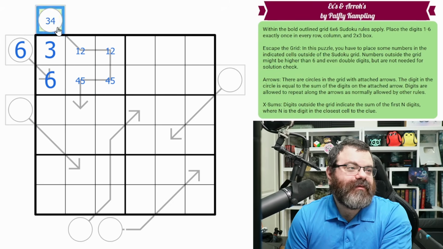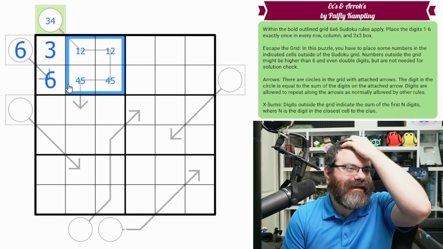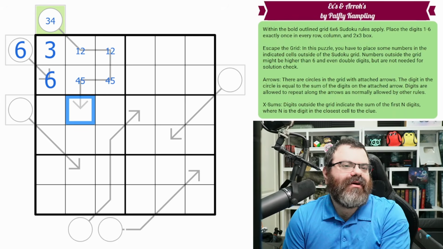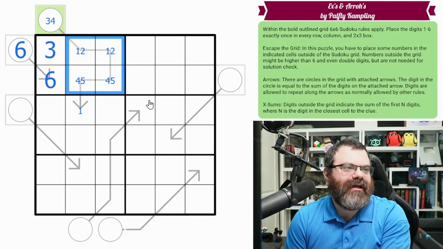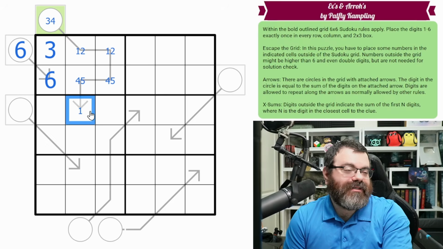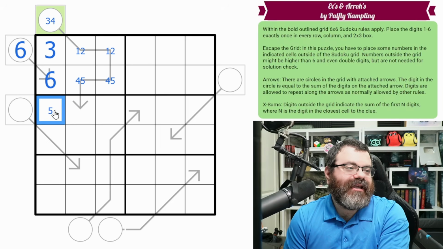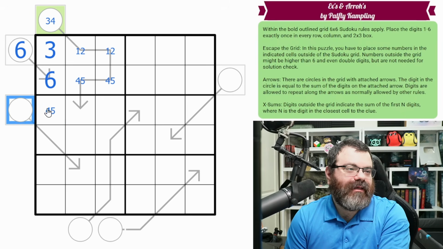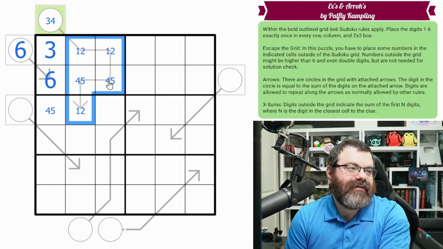Remember the green means I'm adding 10. So 13 or 14 with, yeah, because 13 was the minimum. Sorry. I was trying to think, why did I get 13 or 14? So the minimum would be a 1 here. We know this already adds to 12. And 12 plus 1 is 13. The maximum is putting a 5 here, which makes this add to 14. So that means that this is a 4 or a 5, which affects this x sum here. And this is 1 or 2 to get to 13 or 14.